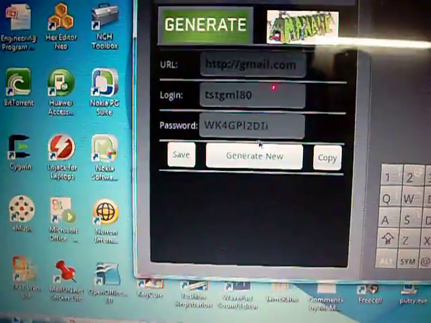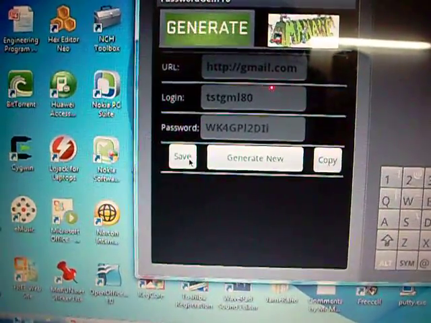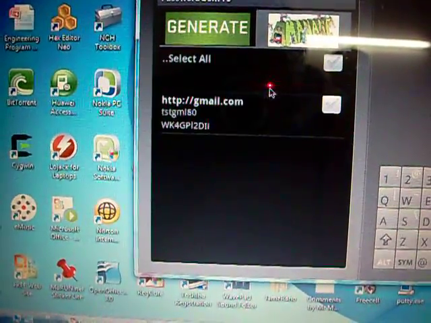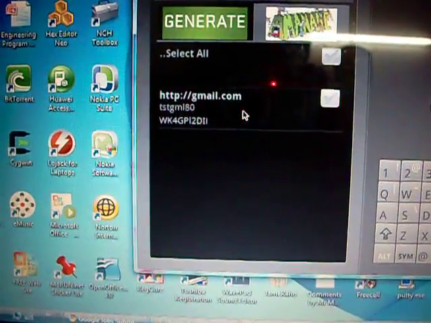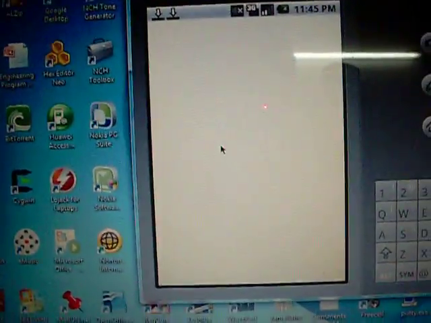Now you can use this password for your Gmail account and save this here. After you save, you will see in the manage tab there is an entry created which says gmail.com with your login and password. When you click here on the touch screen phone, of course, the browser will be launched.